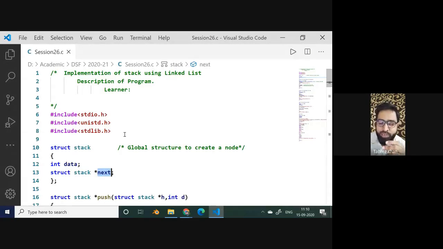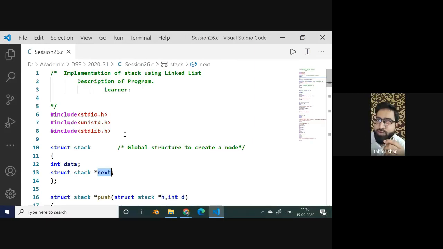The most important operations are push and pop, and peek can also be considered important. Then you have display. So 3 to 4 operations are important for the stack. One is push, that is the insert operation. Then the pop, that is the delete operation.